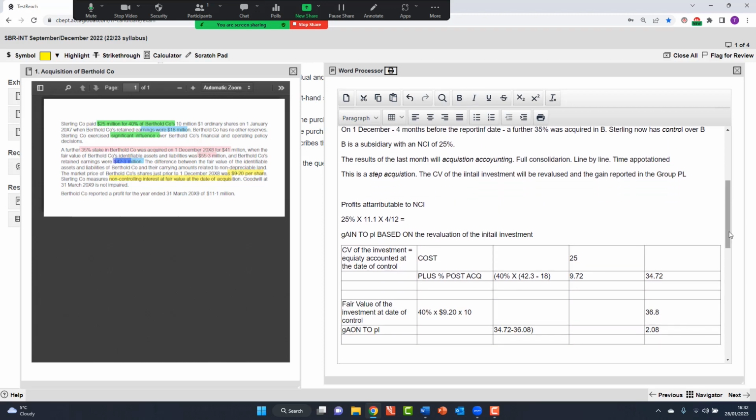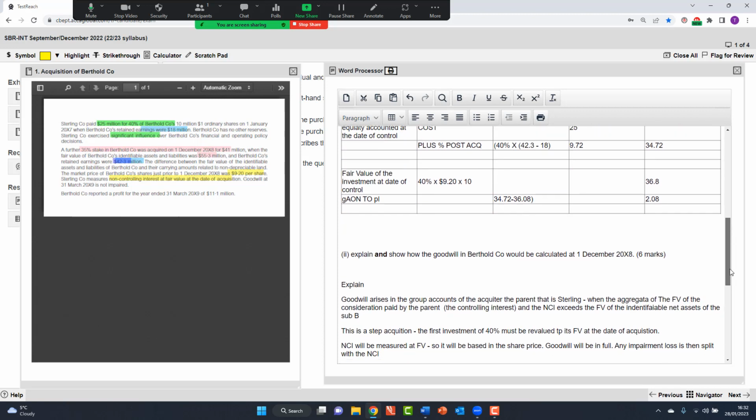And I've done a really heavy calculation. If I hadn't done that 2.08, I think I would still be getting 3 out of 4. Maybe even 4 out of 4. This answer is perfect. This answer is 8 out of 8. I am brilliant. This is within the time allowed. I don't care about spelling. Yeah, this is a technically correct answer.